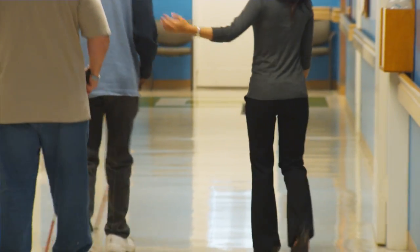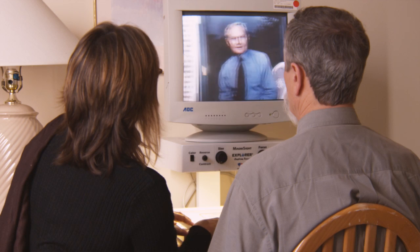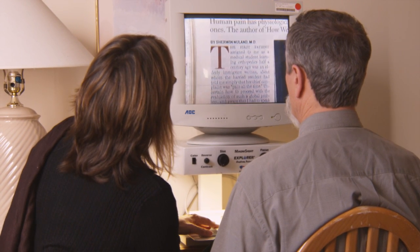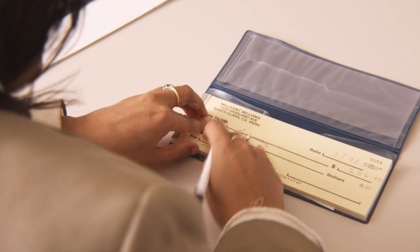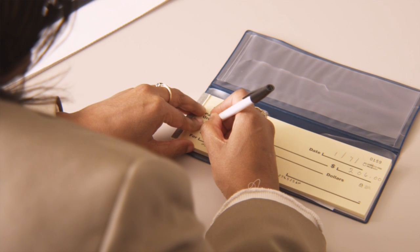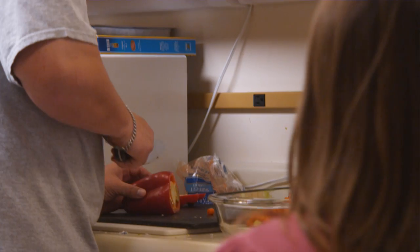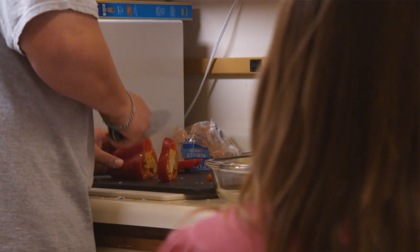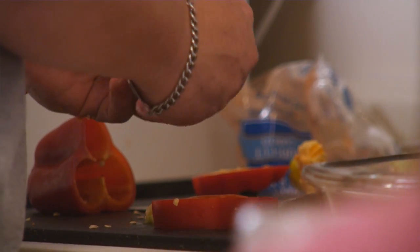The main theme of the G-Victors program is that we provide individual outpatient rehabilitation in an individual's home. Any kind of tasks that are challenging due to any level of vision loss, whether it be reading, writing, working in the kitchen, they need to be independent and working within their environment. So we make sure, as an outpatient rehab service, that they get a full transitional program that is effective out in their home and in their community.